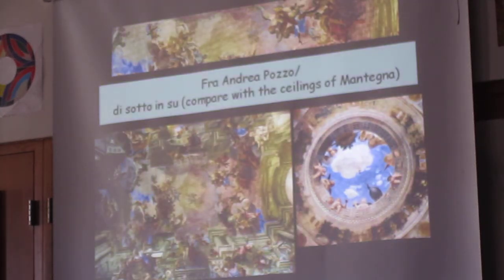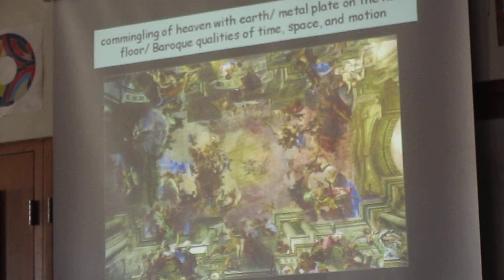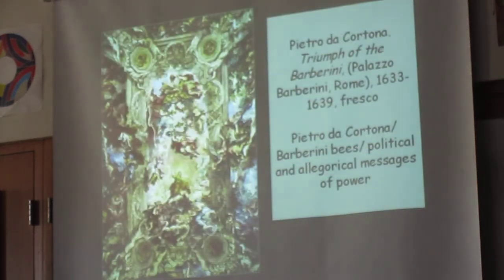So here's an example of that Mantegna painting that we talked about briefly. All right, Triumph of the Barberini family. This is another example of a di sotto in su, and also a naturalist painter, because we can see that dramatic lighting from above, opening up. Very well lit here. Everything gets darker as it gets further away.